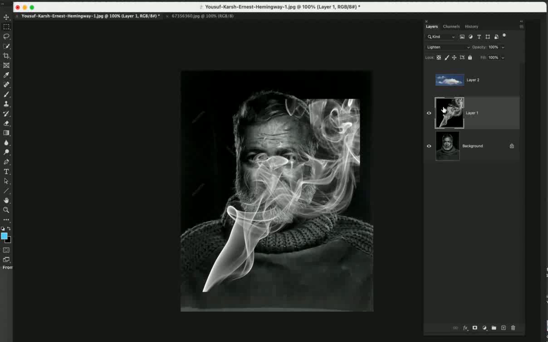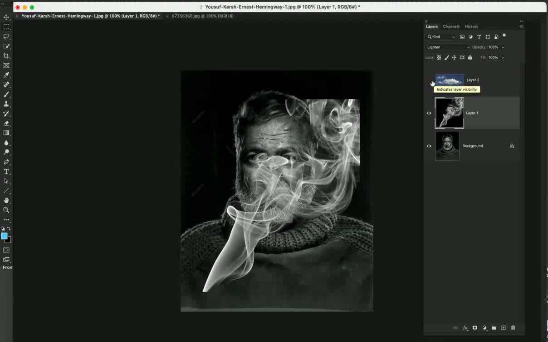Let's look at lighten because it's the one that works best if the pixels on the smoke layer are lighter than the pixels of the background layer. And you can see that sometimes that doesn't work well. But what I do if I've had to use this technique is simply mask out the areas that don't blend well. So that's the quickest way to get to this end. The lighten blend mode, and then opacity when you want to reduce the opacity of that smoke so you can see more of the underlying layer. Two very simple things. Now here's where it gets even more interesting.